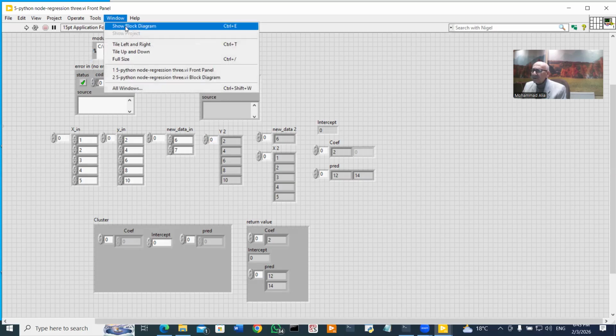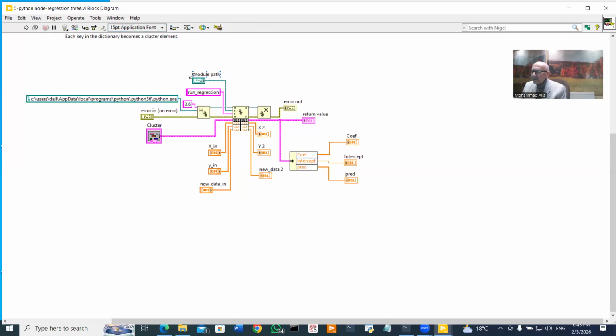Okay, so now the node here already knows the path to the file where the program is saved. Also, I gave it the name, which is run regression, with exactly the same letters, capital or small, as it is in the Python program.